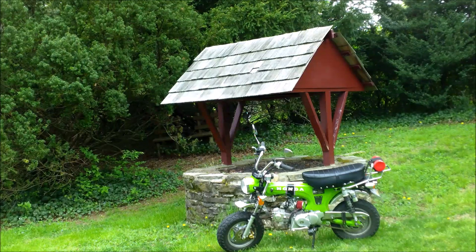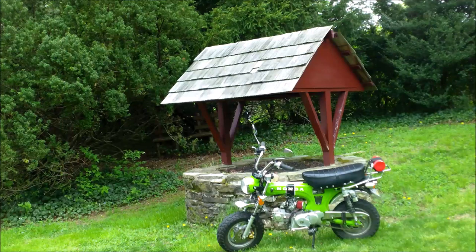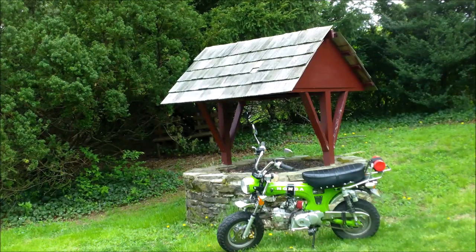Currently the top speed is 63 miles an hour - that's going downhill slightly. In the before and after videos, keep an eye out for the different landmarks - I tried to get my speed on camera at the same landmarks so you can compare the difference between the 125 and the 141. I think that's about it. If you have any questions put them in the comments. It's been a fun project and I can't believe how fast it is now.